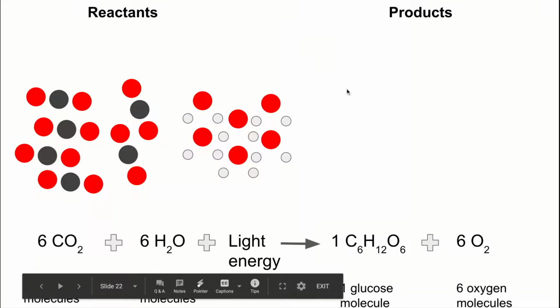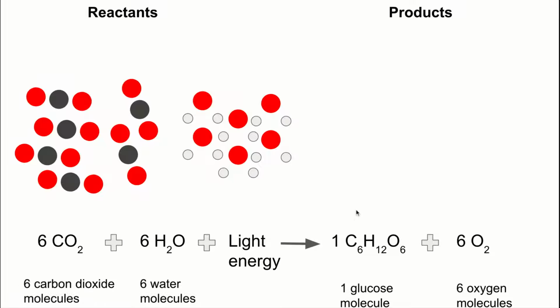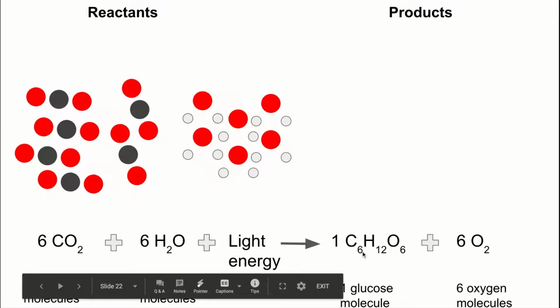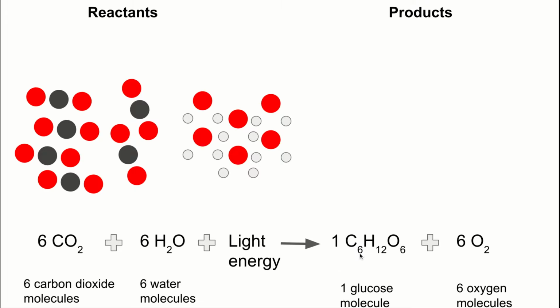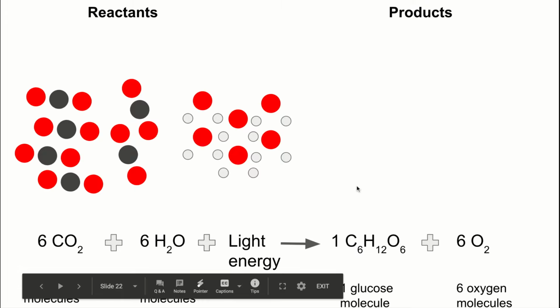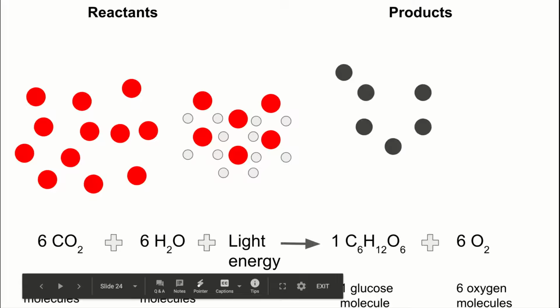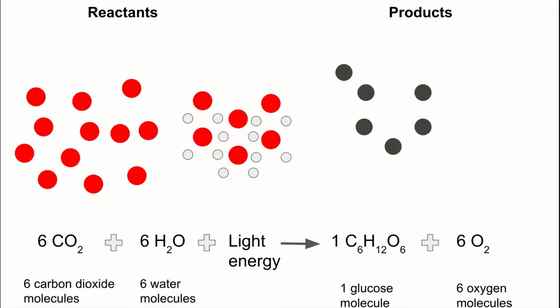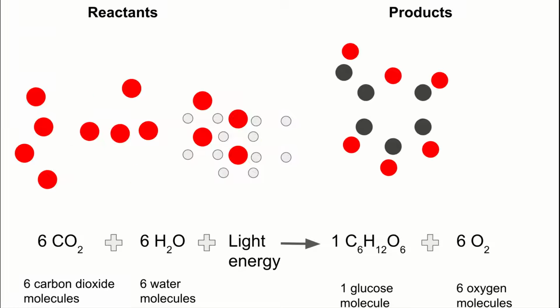Okay, so I'm going to start by making the glucose molecule. And to do that, my equation says I have C6. That means six carbon atoms. So I'm going to take my six carbon atoms from the left side, the reactants, and move them over to the right side, the products. I also see in the chemical formula for glucose O6. That means I need six oxygen atoms. Let me take six oxygen atoms from the left, move them over to the right.